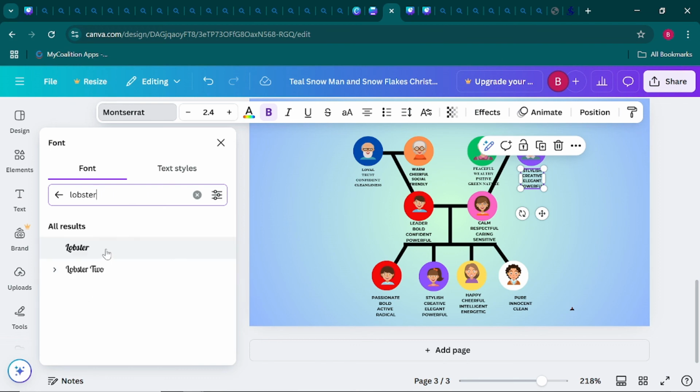But because of network, that's why. So we click on this and then we wait for it to change, right? So we're almost done, right? We're almost done making our family tree.